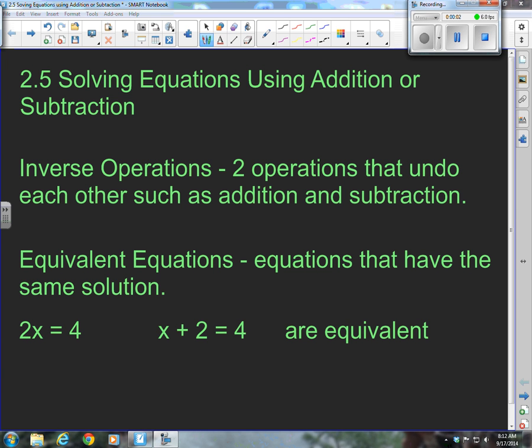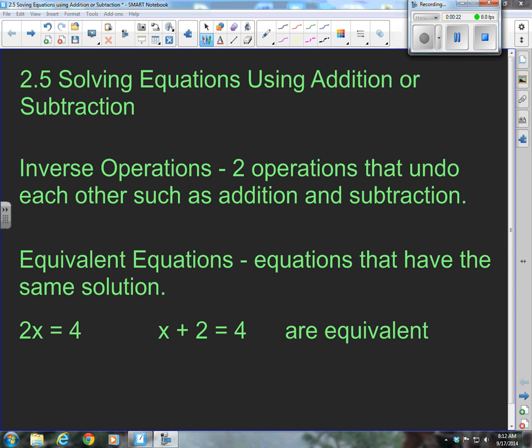Okay, today we're talking about solving equations. This is 2.5, and we're going to use one step to solve equations today. We're starting off easy. We'll just continually build as we go through the rest of this chapter and the next chapter. So by the end of this, you're going to be pros at solving big equations. But right now, we're starting very easy.